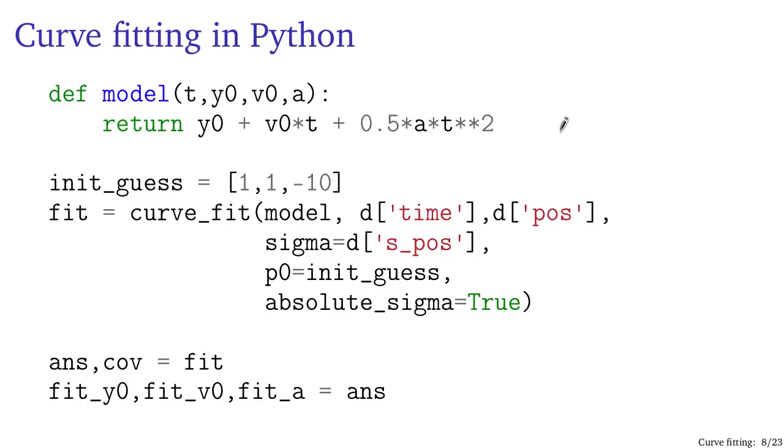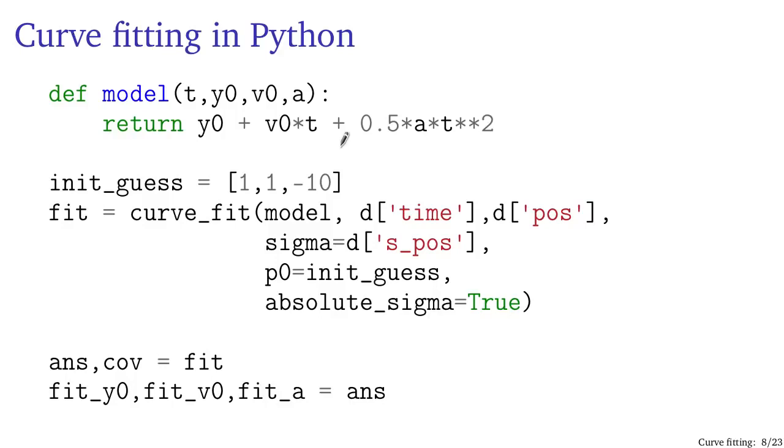projectile motion example, perhaps we have an initial position, an initial velocity, and an acceleration. And we have three parameters for our model. It's a new model. And it's going to take the form of y plus vt plus 1/2 at squared. Typical parabola form that you might get from, well, first year physics. We need to give it a new initial guess now since we have three parameters. So let's say the initial position is 1, the initial velocity is 1, and the initial acceleration is minus 10. Perhaps we think it's on Earth, so the acceleration ought to be minus 10 meters per second squared.